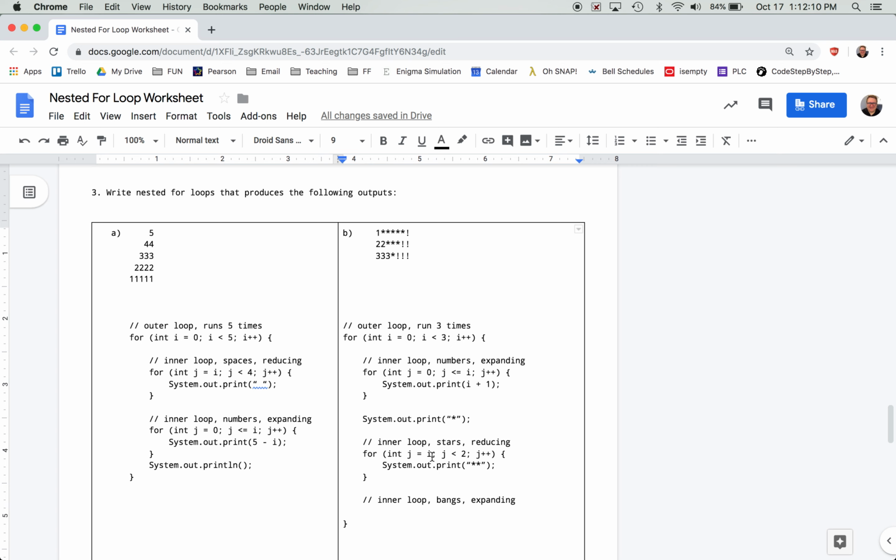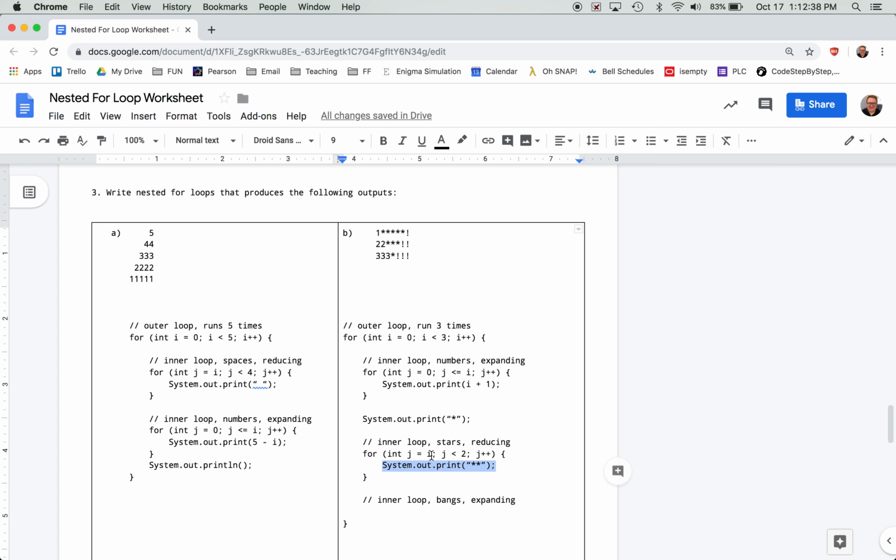When i is 0, j will start out at 0, which means that we'll run when j is 0, when j is 1. So the first time through when i is 0, this loop will run 2 times, giving me 4 stars. Added to the 1 star I had before, that gives me 5 stars. When i is 1, we will run when j is 1, but not when j is 2, so it only runs once. That gives me 2 plus 1. That gives me my 3 stars.